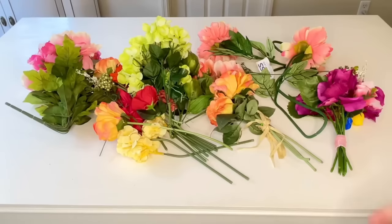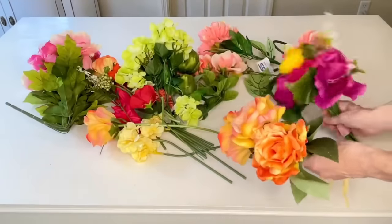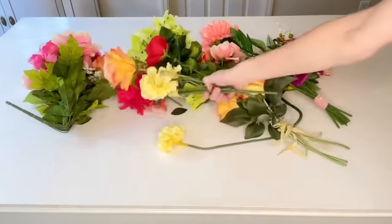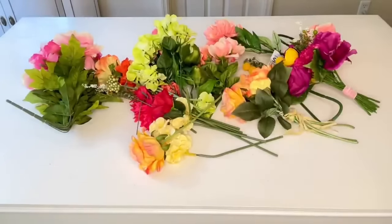I got a whole bunch of options and I laid them out on my desk in my office. I love to do this because then I can really see what I have, what is similar to my inspiration piece. I can see the colors that I have, so I can make a game plan before I even start.